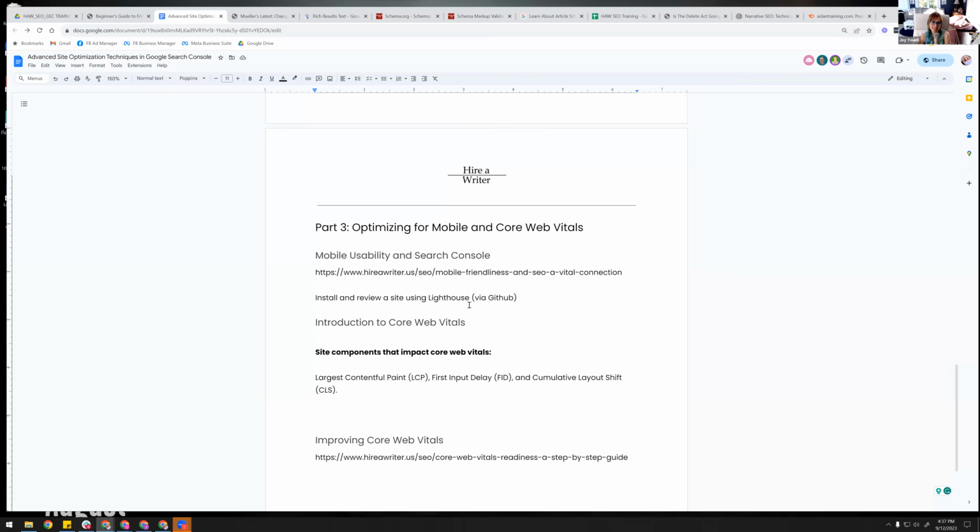The fastest and easiest way to do that is to use a tool called Lighthouse. If you have a GitHub account, again, I don't think any of you are coders, so I don't think any of you might, well, Sanders might have a GitHub account. If you have a GitHub account, you can sign up for Lighthouse. If you don't, just sign up for one and then you can sign up for Lighthouse. It's part of the Google development community.